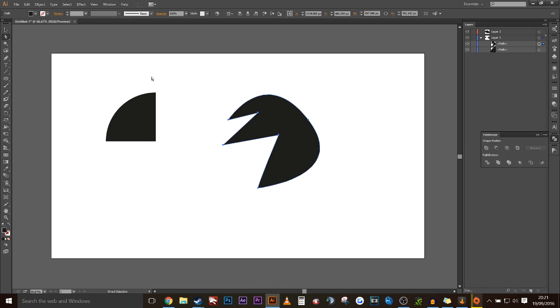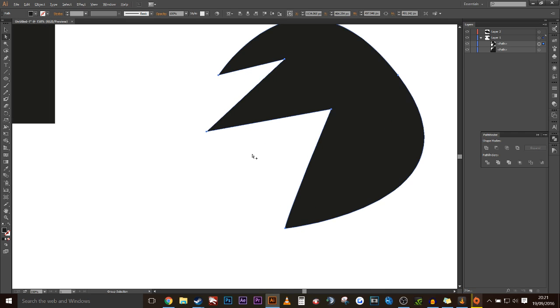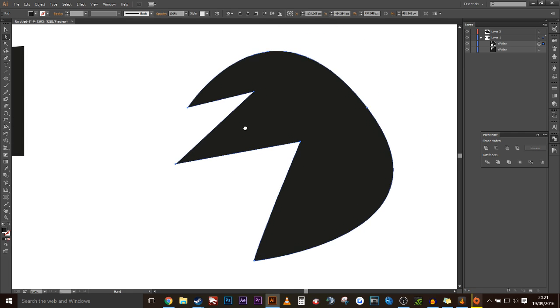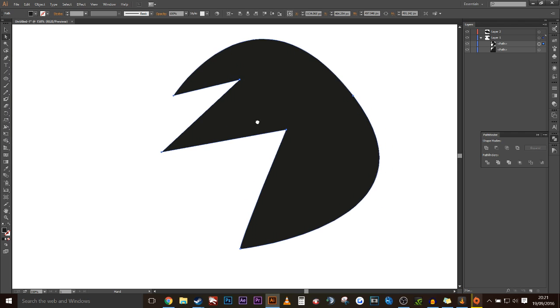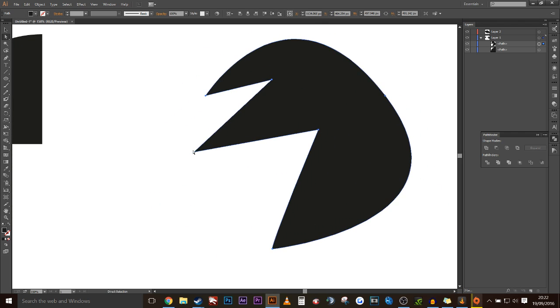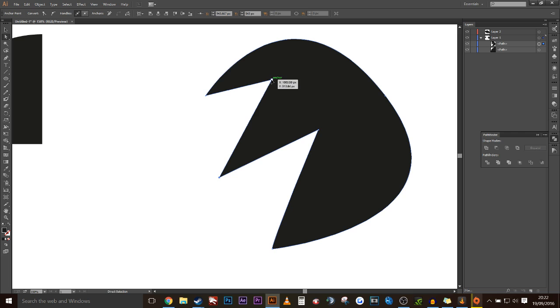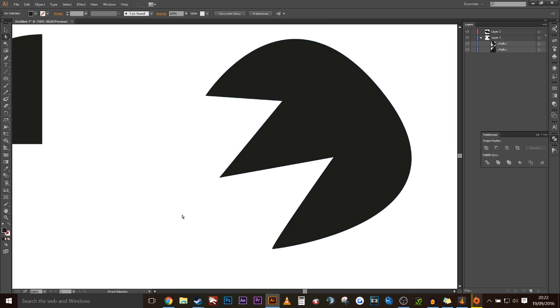We can go down to the direct selection tool, which is A on your keyboard, and we can zoom in by pressing Alt scroll in, and then space drag, left mouse drag to move this around as much as we like. We can click on one of these anchor points, these paths. It'll light up blue in my instance, dependent on what your layer color is. And then we can move this around. We can freely move any of these anchor points around as much as you like to even this up a little bit better.